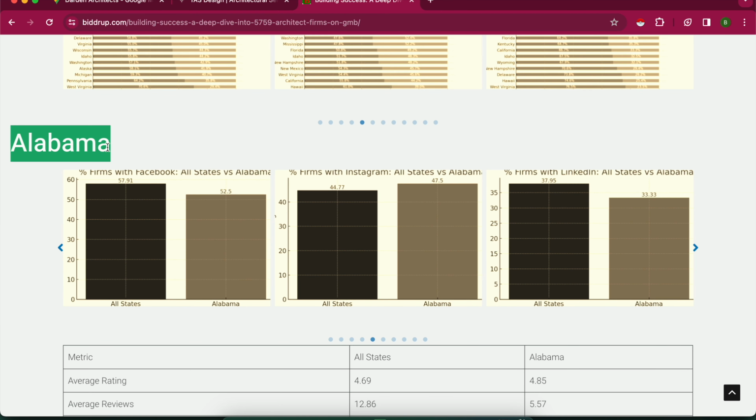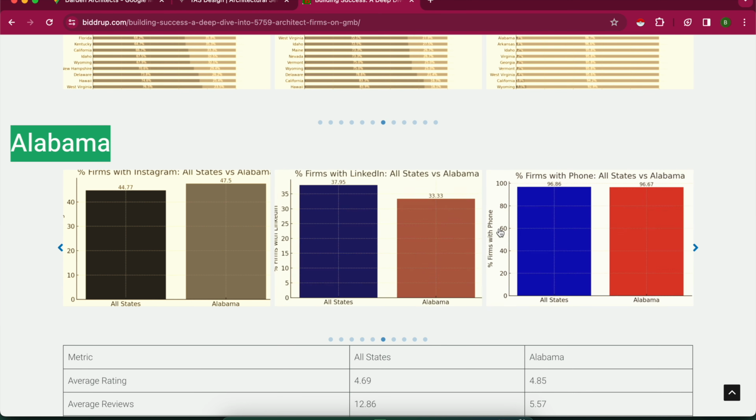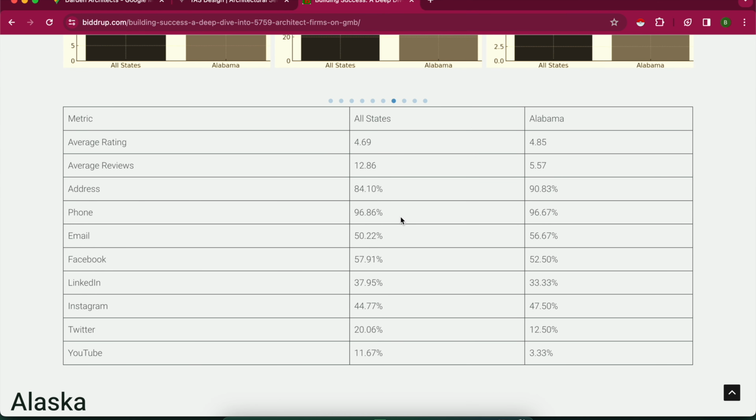If you are from Alabama, here I have included a chart on different data, and I have also added a table so you can compare yourself. In Alabama the average number of reviews is 5.75, but across all states it's 12.86, that means you should at least get 13.